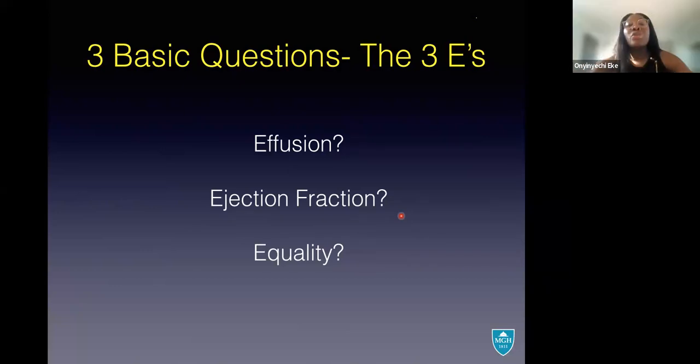When patients come in with several things, let's say cardiac arrest, shortness of breath, chest pain, syncope, unexplained hypotension, these are the questions that we want to answer when we're doing a cardiac ultrasound scan. Now, all of those individuals should be getting a cardiac ultrasound scan. And when we're doing that, we want to ask, is there a pericardial effusion? Is that why they are short of breath? Is that why they are arrested? What is the ejection fraction? And then does the right ventricle look bigger than the left ventricle?